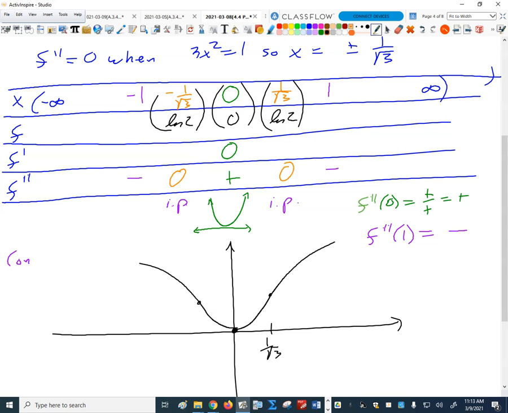If we want to know the intervals on which the function is concave up, it's just going to be here, isn't it? Between negative 1 over radical 3 and positive 1 over radical 3. And they probably want you to rationalize those denominators. That's fine. And it'd be concave down on the other intervals, right?